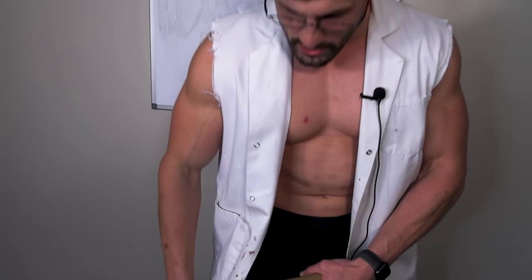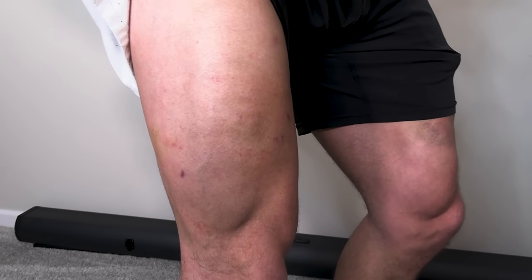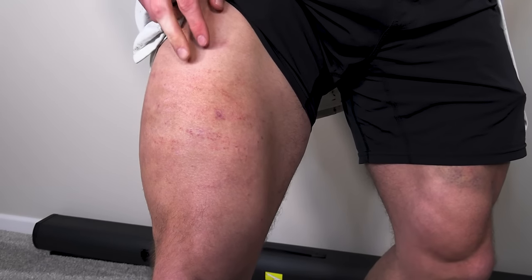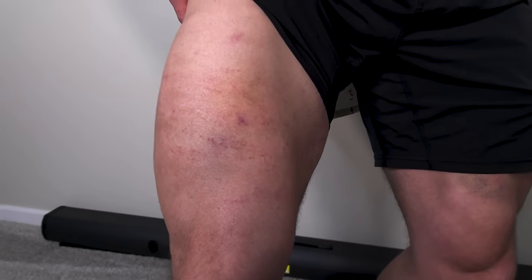All right. It's been 3 days as the crow flies, and it's time to check in on the results. First, let's look at the foam chuck side. As you can see, the bruising isn't so bad, and that's to be expected because they are foam chucks, so they're much lighter. However, let me draw your attention to these tiny scabs you see on my leg. That is from the sandpaper, particularly the 60 grit sandpaper.